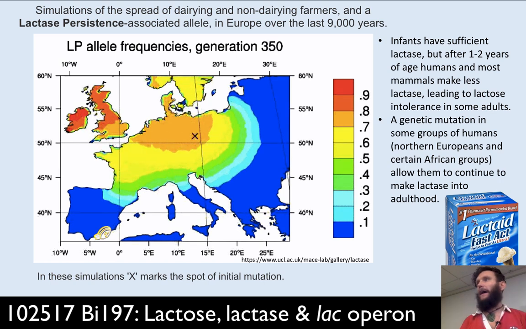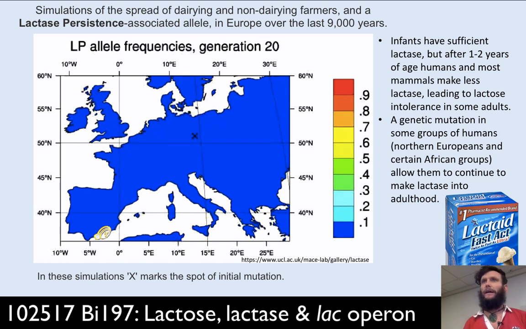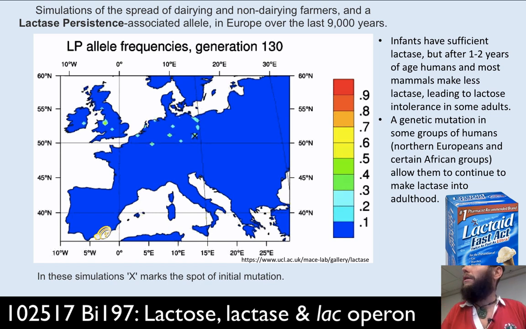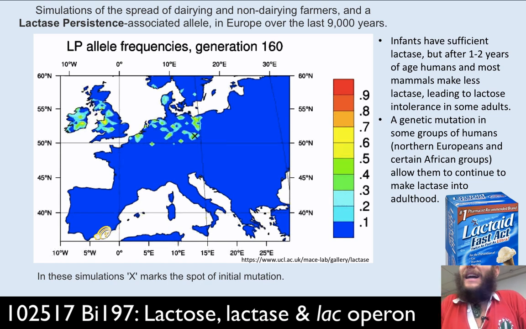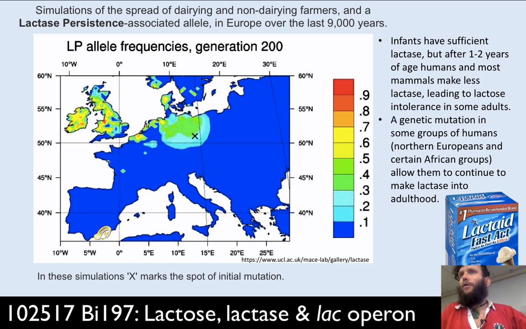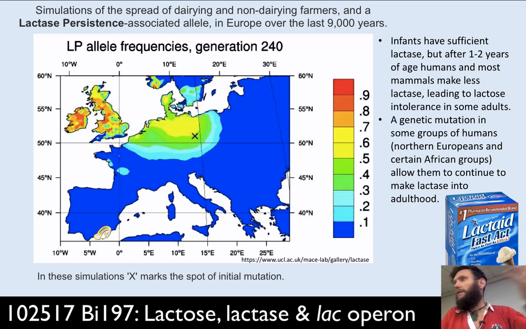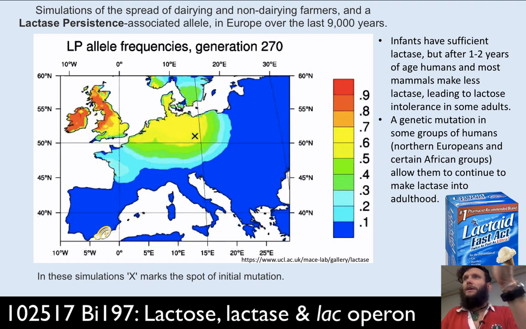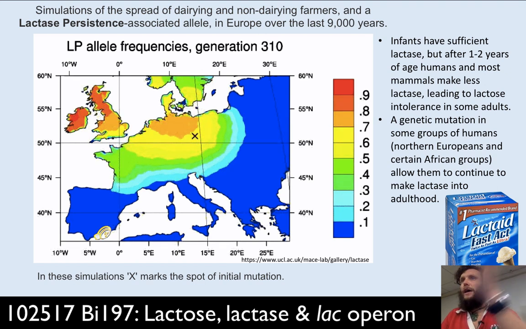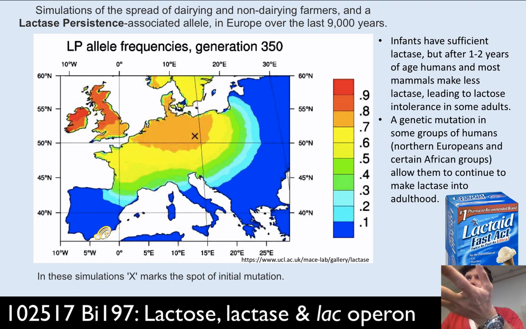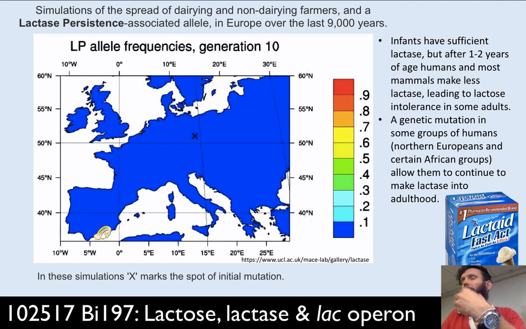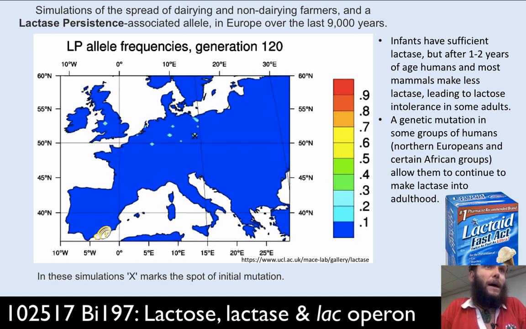Infants have beta-galactosidase. They make beta-galactosidase. At a certain point, primates or mammals in general stop drinking milk. They go from infants, suckling and nursing, and then they are weaned off of the milk. They lose their milk teeth, and they gain their adult teeth. And the other thing they lose is the production of beta-galactosidase. They stop making lactase.